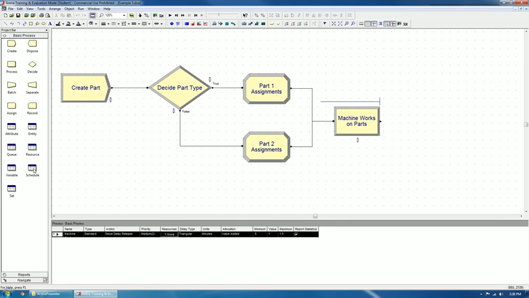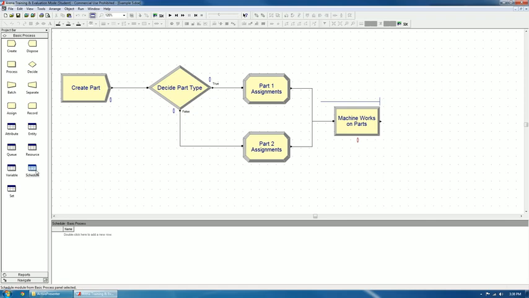So to do it, what we do is, you probably guessed it, click the schedule button over here, and let's add a new schedule. And let's call it machine 1 schedule. We're going to give machine 1 a schedule of his own. The type is capacity, and notice you have arrival, and you also have other. Other can be used to make completely custom things, but that's more advanced stuff, so let's not worry about that for now. So we're going to leave it to capacity, which is what we want. And we're going to change the time unit to, let's do minutes. Scale factor of 1 is what we want.